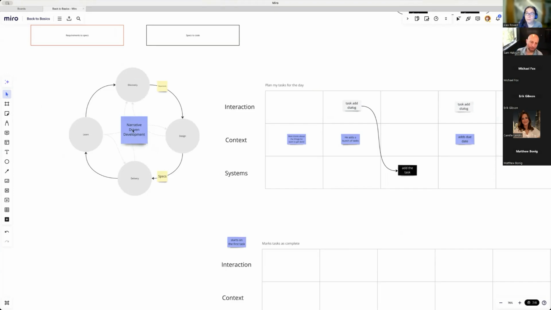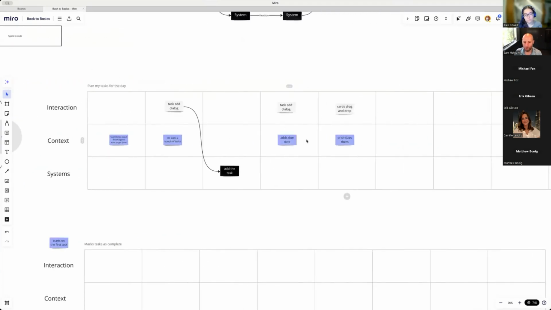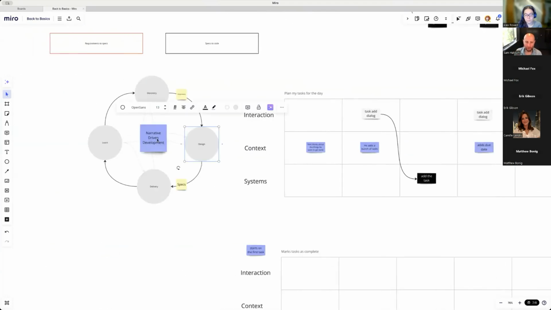Exactly that. I would say narrative-driven development as an approach will have touch points across these different areas, which are idiosyncratic to every business and how they do things. For example, what we're doing right now with this solutioning, if you like, this could be add narratives to your design process. And that's something you'd put in here. Maybe you want to do that before UX or after UX, it's up to you. But at some point, it acts as a check to make sure that you've got your story right.